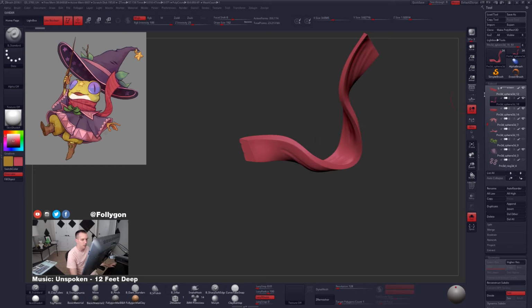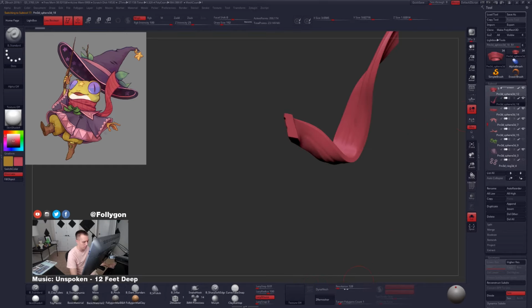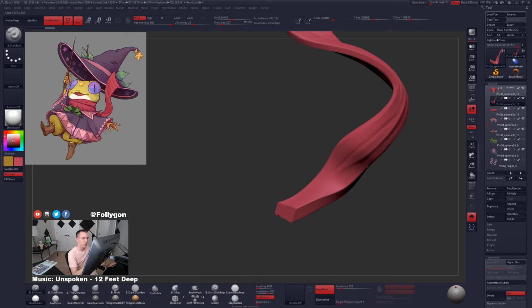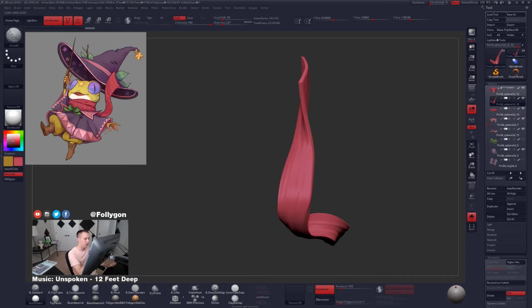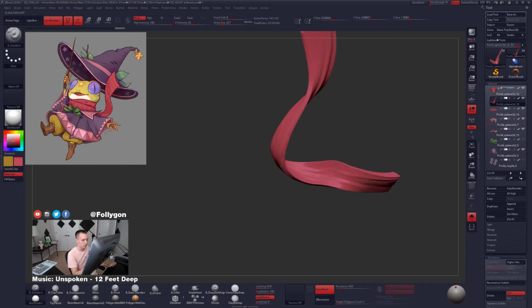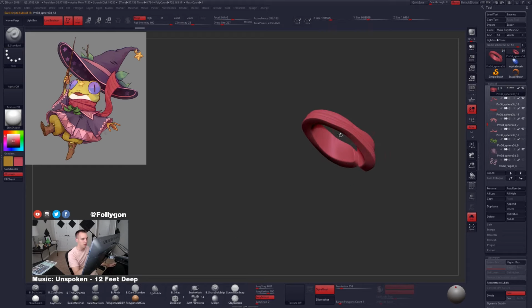Let's close holes here. And I guess we'll just Dynamesh at about, whoa, not that high, 500. See how that's kind of flowing in there a little bit. Now remember, I'm going to be knocking out a lot of those extra little shapes that we've built up through there. Smoothing this out is also going to help me thin out some of these areas too, which is what I was doing on our sleeves if you were around for that earlier in our stream today.